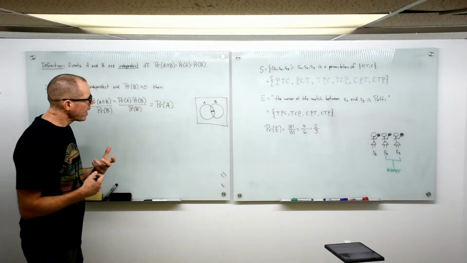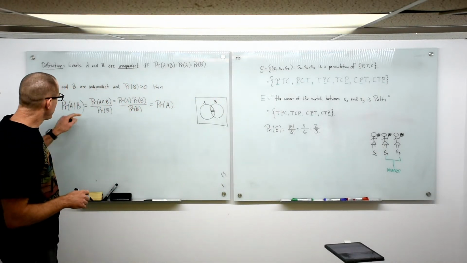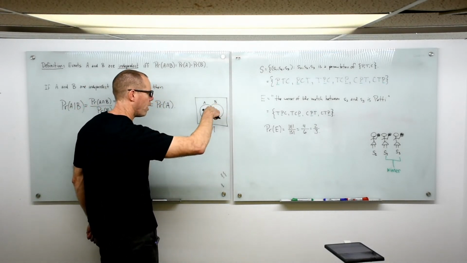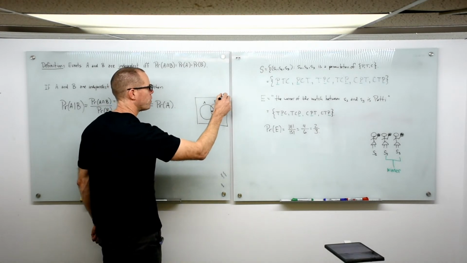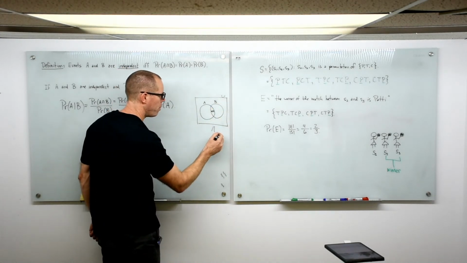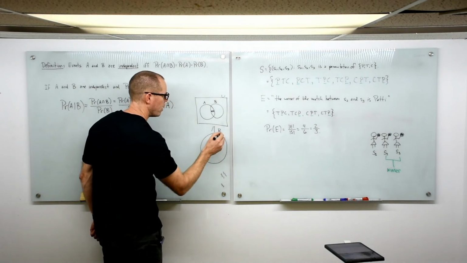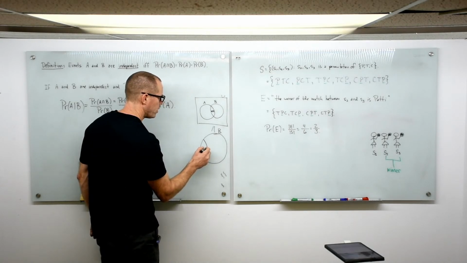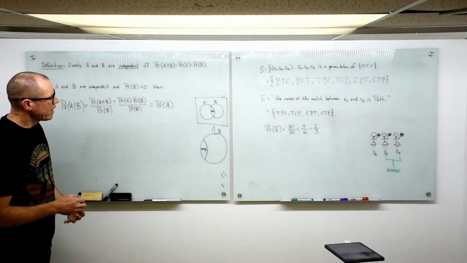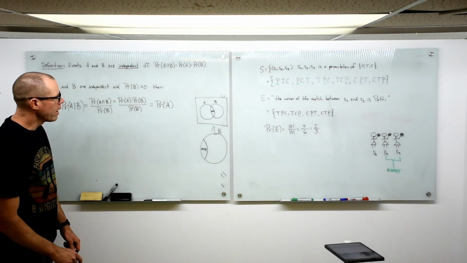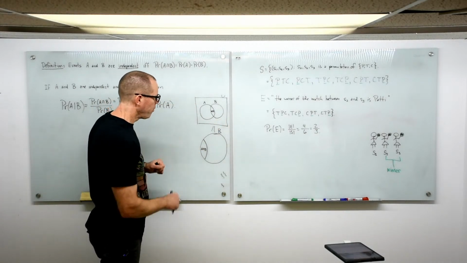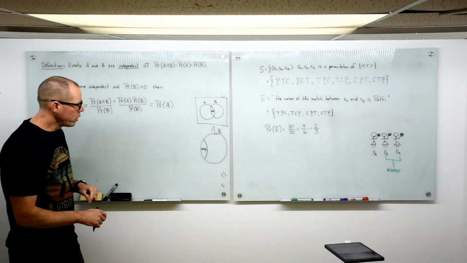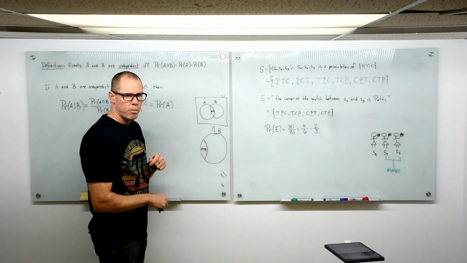Okay, and what does that look like? Well, remember, what is this probability of A given B? Well, that's what happens when we have the whole universe, but we focus in on just the part of the universe where B happens. So that gives us this universe that looks like this. And in some of that, A also happens. And it basically says that the fraction of the total universe that A occupies is the same as the fraction of B that A intersect B occupies.